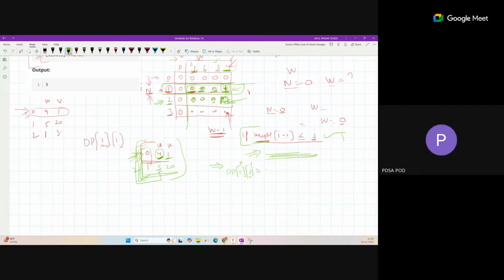So we will always look for the max value, and this is the value list, given for each item. So value of I minus 1. What is the value for I minus 1? That means what is the value for this item? And plus. We will only calculate this expression if we satisfy this condition: if the weight of the item is less than or equal to the capacity, then we can select the item. Otherwise, we cannot select.